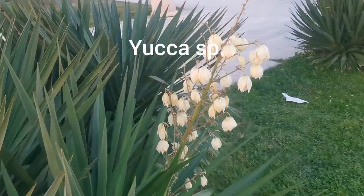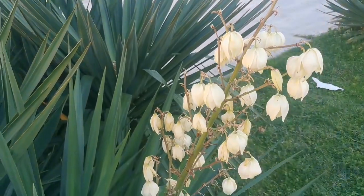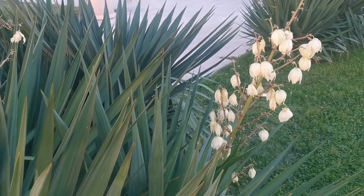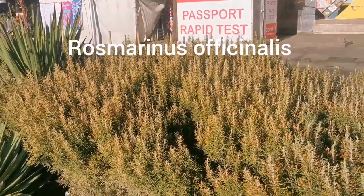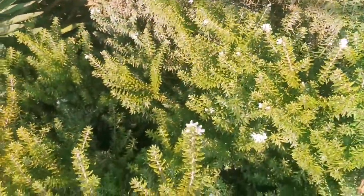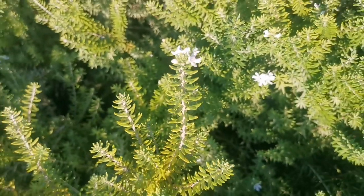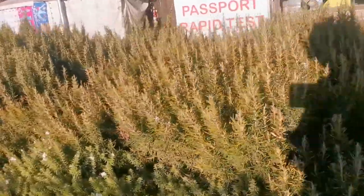Another common plant in Split is yucca, which comes from central and northern America. It has edible flowers — they have to be cooked first — and yucca flowers are used in Mexico as food, but people in Croatia don't know they can be utilized. Of course there's lots of rosemary everywhere in parks, so if you need some spice for a sauce just pick some rosemary, but not too much. Be careful — here's another species very similar to it called Westringia, from the same family, but it has no smell and is not edible. This is Westringia — it has more round, shorter needles, called coastal rosemary. Rosemary flowers are more bluish; Westringia flowers are more white.